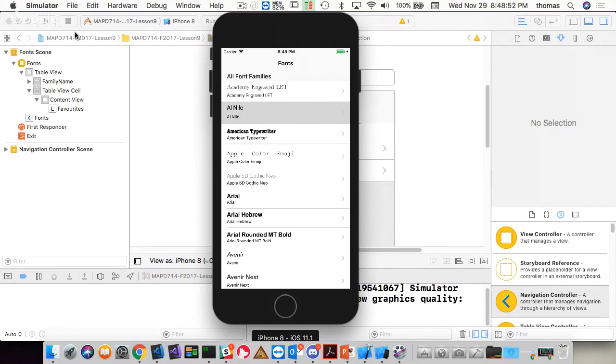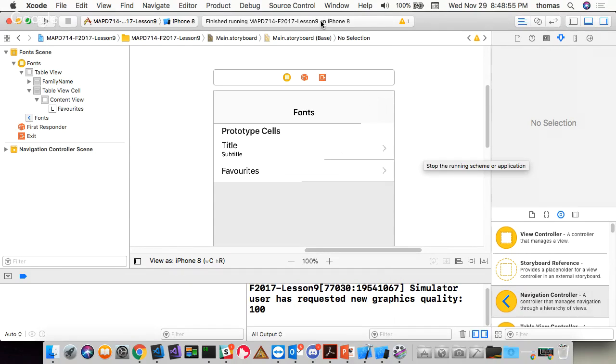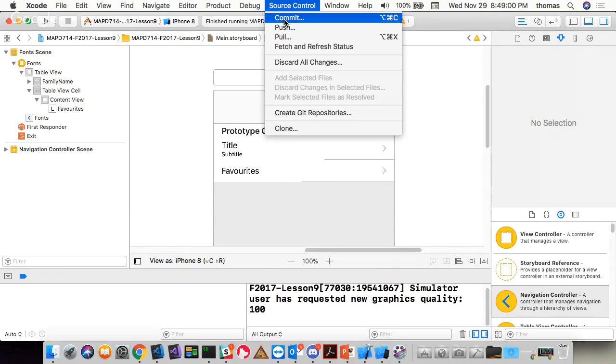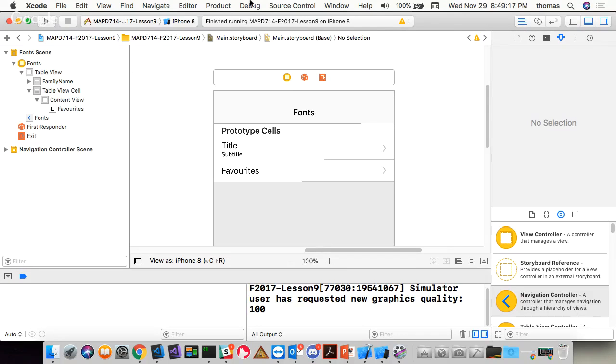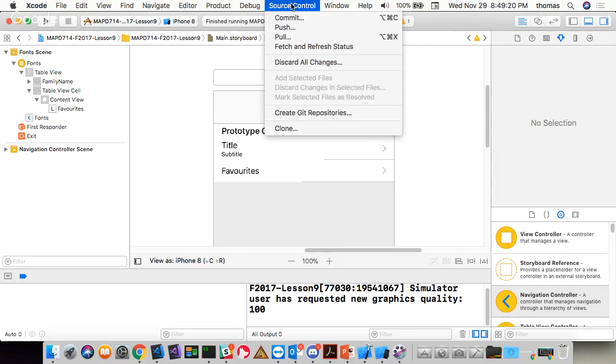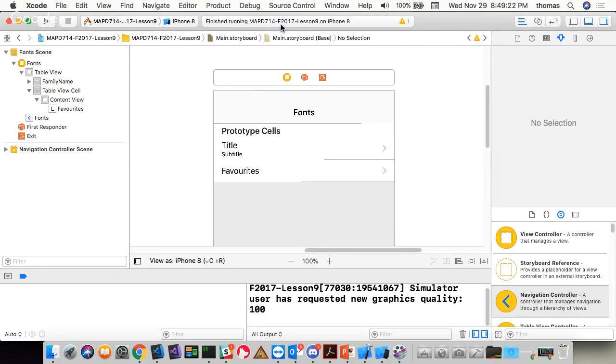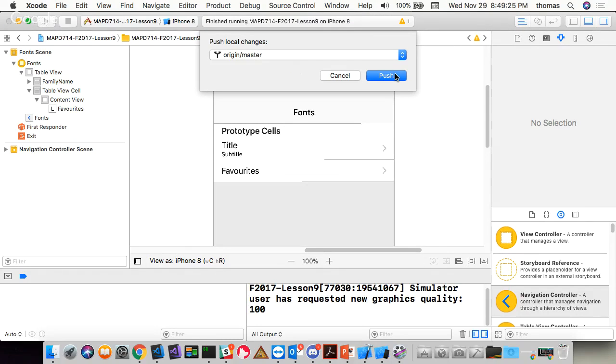I'm going to stop the simulator. And this is a great place to stop in general. I'm going to go up to the source control here, go commit, and I'm going to say linked root view controller with storyboard. That's what we've just really done right there. And we configured the cells, but we did kind of everything at once. We committed it. I didn't push. I can also push separately just by clicking push, right? And that'll push to master through the origin remote, and that should be good to go.